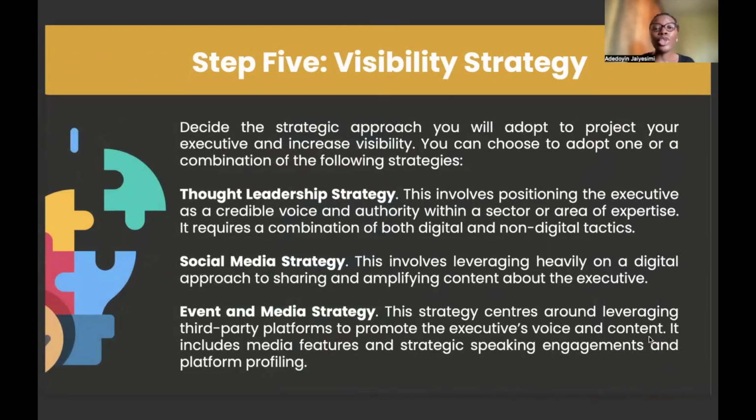And then step 5, you have your visibility strategy. So this is where you then decide the strategic approach you would use to project your executive to increase visibility. For executives, the top 3 is 1, your thought leadership strategy. And thought leadership is where you're positioning the executive as a credible voice and authority within an industry or sector or area of expertise. This usually combines both digital and non-digital tactics. So social media, and then offline, the events they go for, speaking engagements, all of that. So it has to be a combination of both.